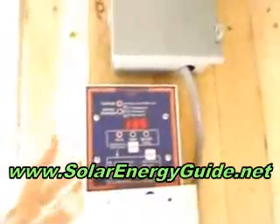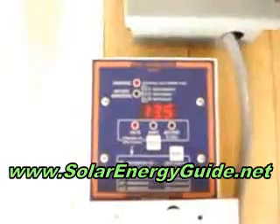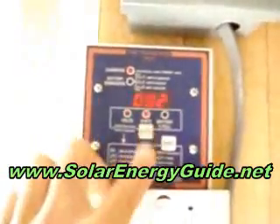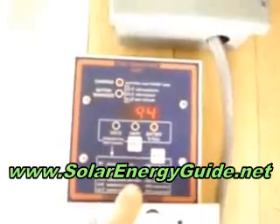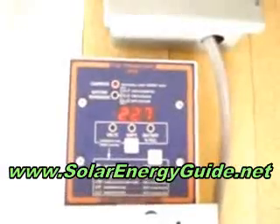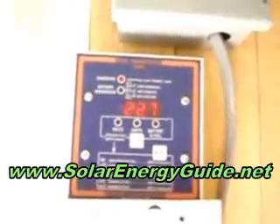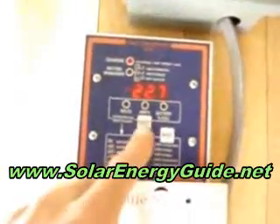This here is just a monitor — it's basically giving me every piece of information I could ask for. Right now my current voltage is 13.5, current amps coming in is 8.2 amps, and my battery is currently 94% charged. This display shows amp hours from full — currently I'm 22 amp hours from being completely filled. As the juice comes in, that number obviously drops until it's down to zero.